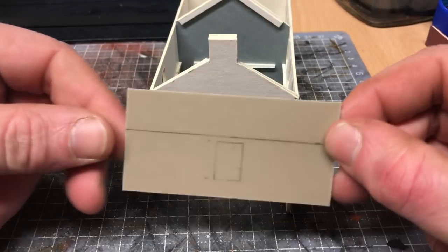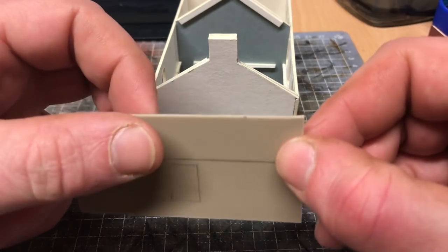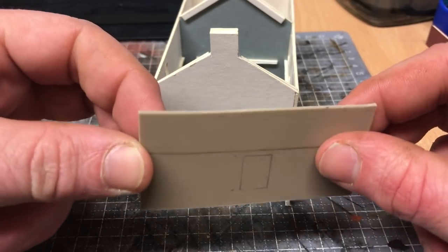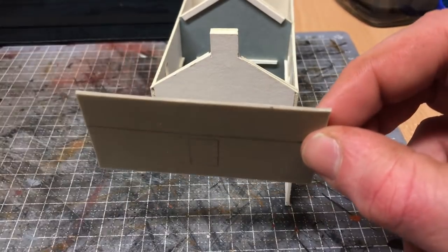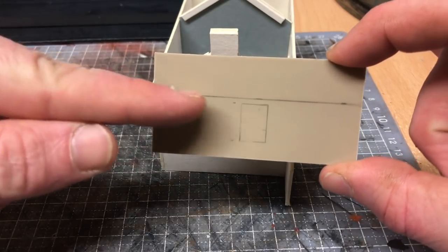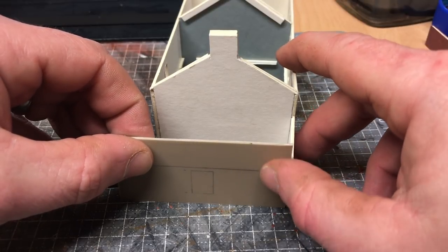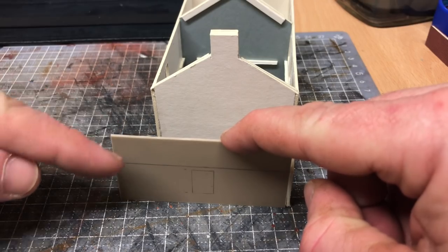So instead we're going to use plastic card. I've cut a strip of 0.75mm plastic card and sandwiched two pieces together — I'm hoping the bond is strong enough that it won't behave the same way as the card. I have done a test and there's a slight movement but nothing that can't be fixed by trimming one edge; it certainly doesn't split the way the card does. I have a line drawn in the center and the window position marked — that line denotes the height at the bottom of the roof.